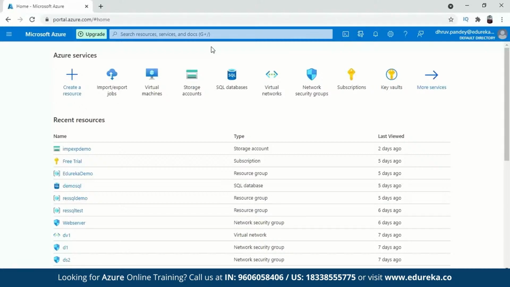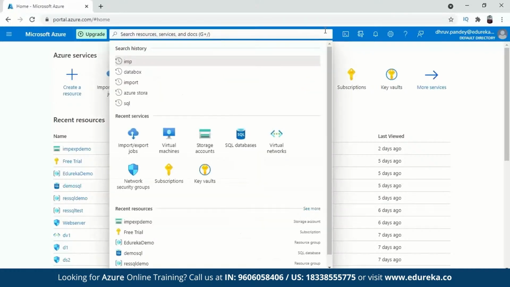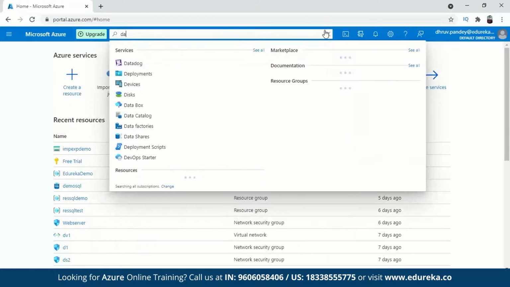First, let's understand how to request Azure Data Box disk, because as I have explained, if you are not going to send your own disk, you can actually request an Azure Data Box from the nearby region of yours. So let's go to Azure Data Box. Just type data box.